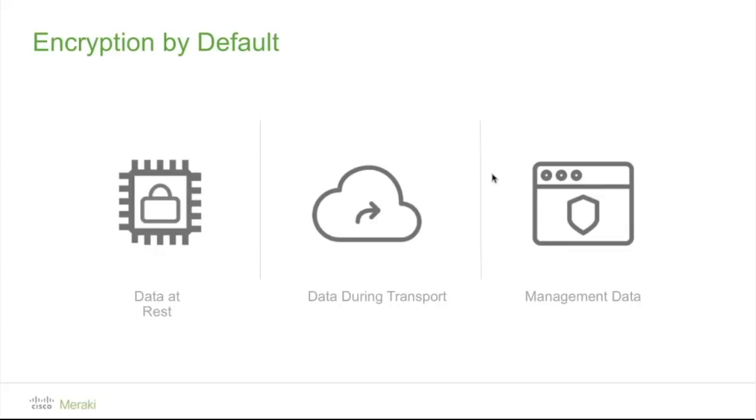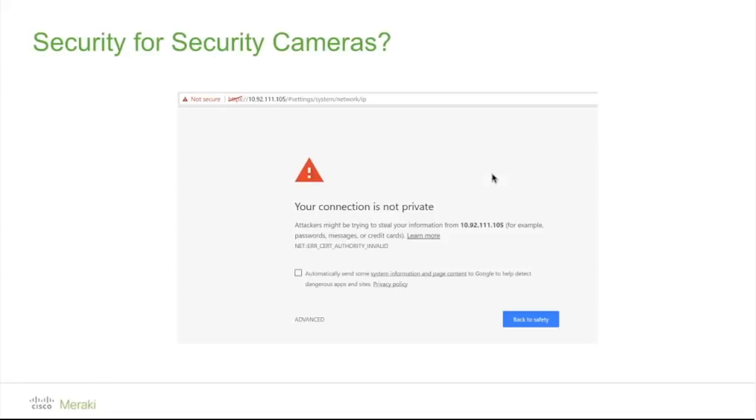So how do we go about doing that? Well, I first want to start with how other people go about doing that, and that is really poorly. So we're looking at, I'm going to say, quote, industry standard camera from another vendor, which by default does not come with HTTPS. It uses HTTP, you can just go to the IP address and you can start streaming video. Should you want it to be more secure, you can go in and create a certificate and do a self-signed one and all that good stuff, which really is insecure.